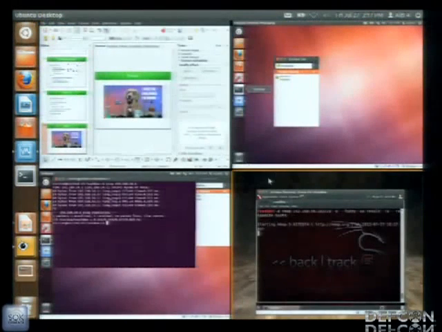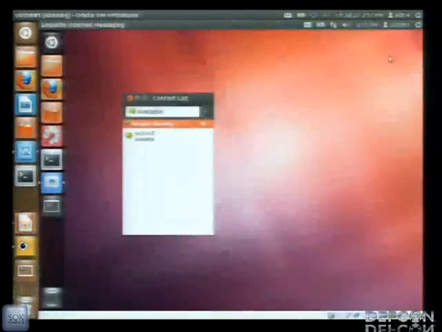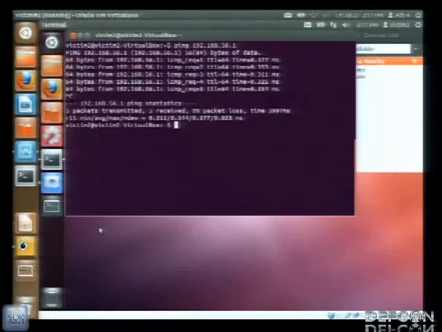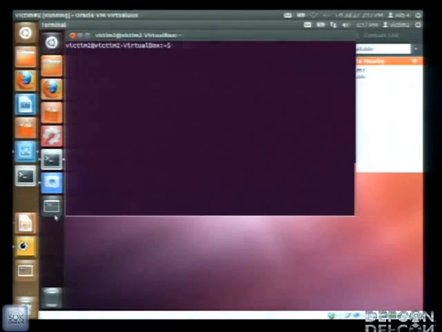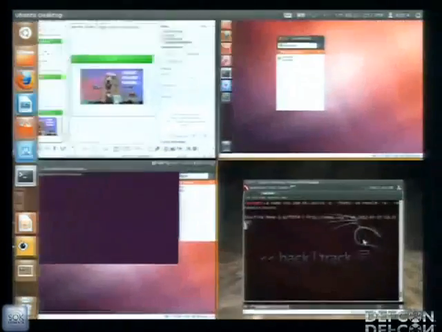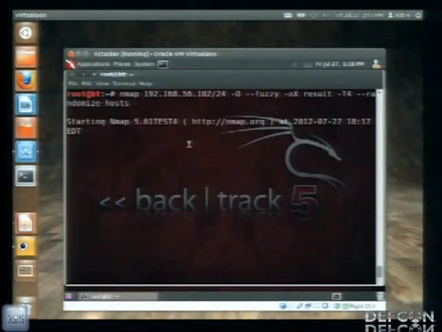All right, I'm going to explain the network that I have set up right here. I have my host machine, up here in the upper left. Then I have two virtual machines that are just Ubuntu desktop guys running an Empathy-like service, so they have a port open here and here. And then we have our bad guy, who is doing some scanning.